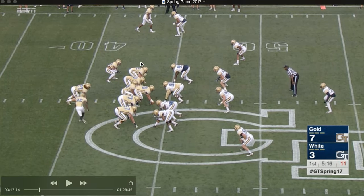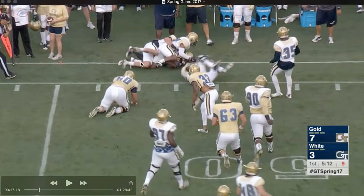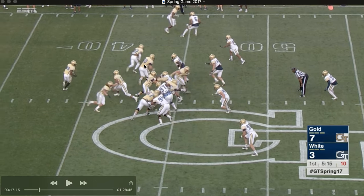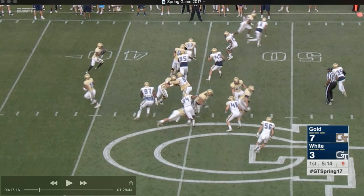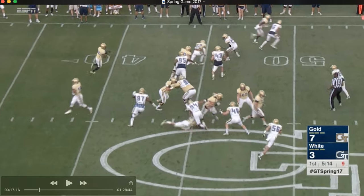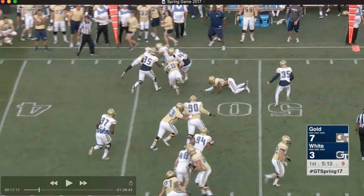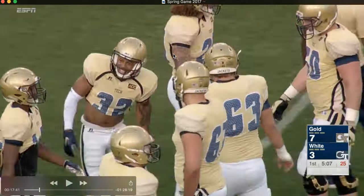All right. Let you see this play through. Little rocket toss. See what happens here. Got to seal this guy right here. Good job. Got your shoulder by him. That's going to slow him down. Rocket toss is right there. Then you got this guy right here. Going to take this guy. Try to take him down. Doesn't quite get to him. You got Brad taking on a second guy, slowing him down. Let him make a couple yards.